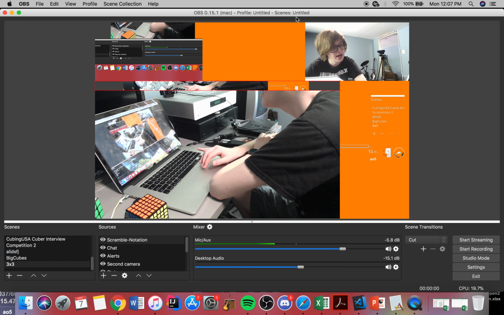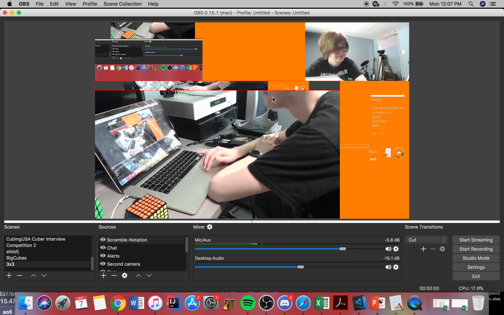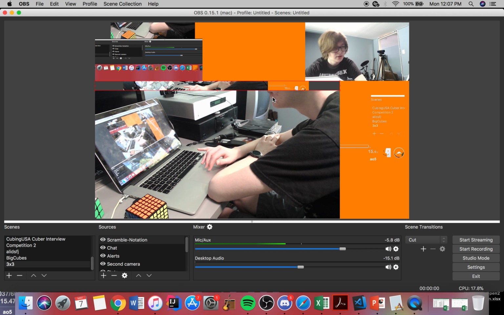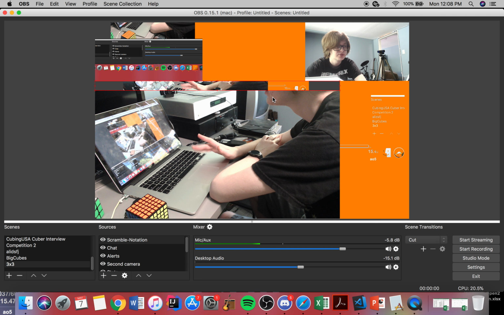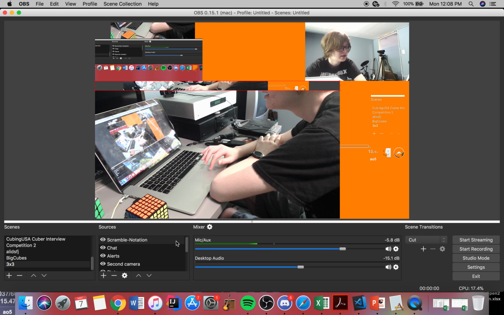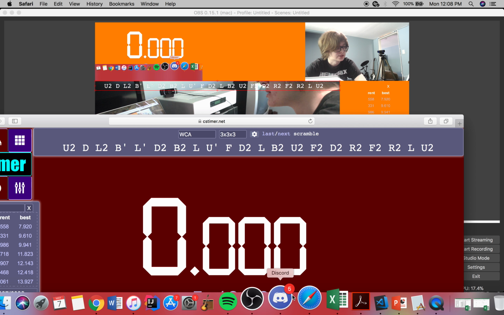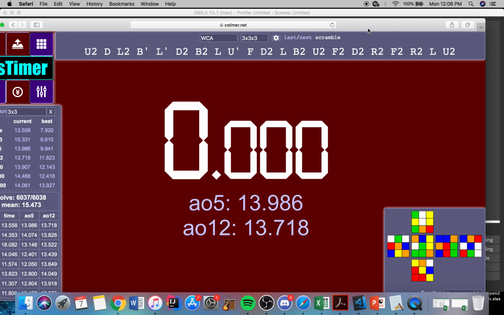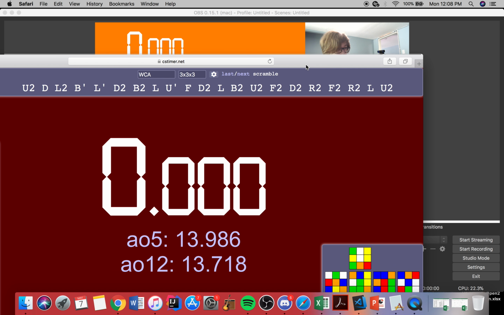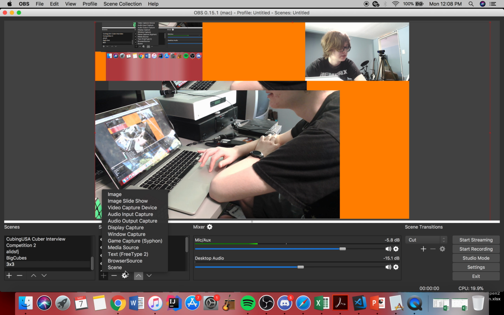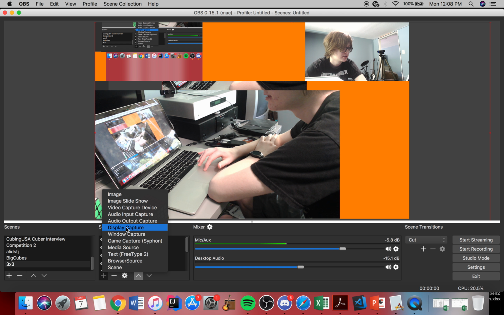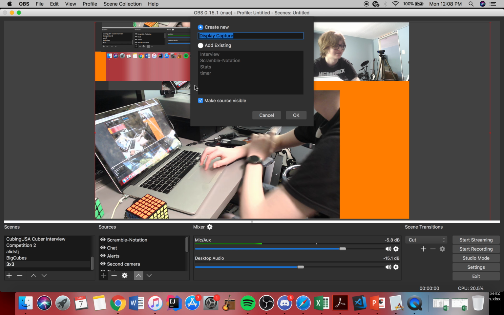So if you notice, it's getting pretty cluttered on here. And that's just how it is, if you want more things, it's going to be more cluttered. So maybe choose which ones you want, which ones you don't want. I kind of like just decking it out. It's cool. All the cool kids are doing it. And so we got scramble notation, and now another display capture. Got it right this time.